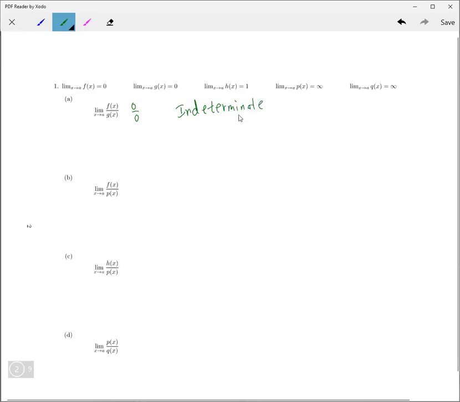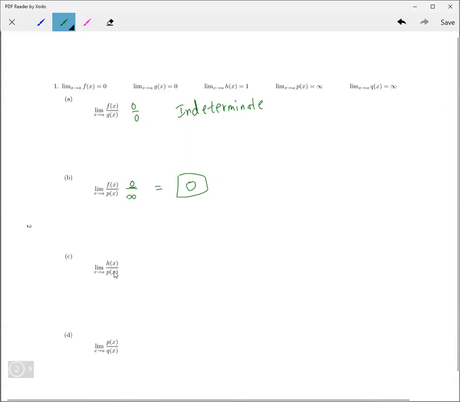And if we know what the limits of the derivatives were, then we could apply L'Hopital's rule to find what this is. That might help us to get it. Okay, this one right here, f of x is going to 0, and p of x is going to infinity. So here we have 0 over infinity. Well, 0 is really small, infinity is really big. You take something really small and divide by something big, that's just going to get you something really small. So that's just going to be 0 in the end.